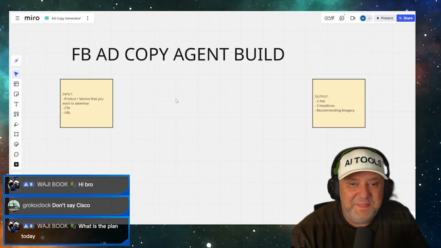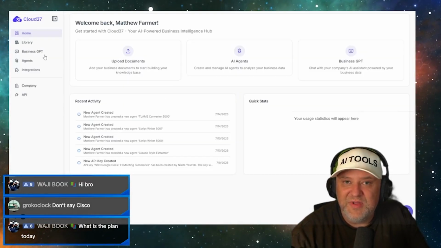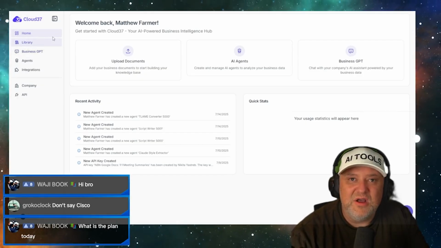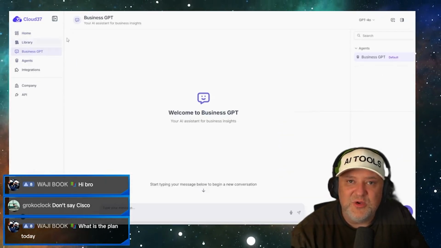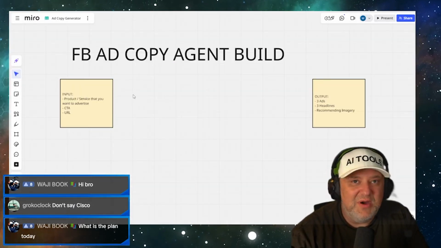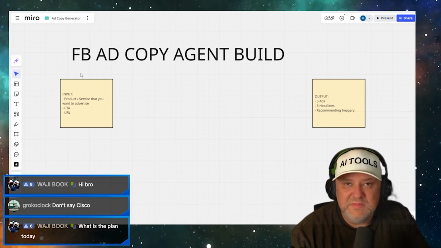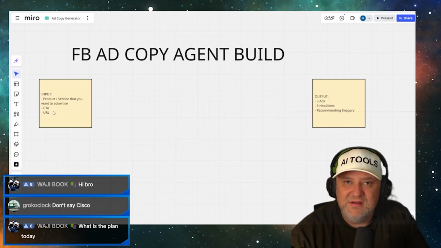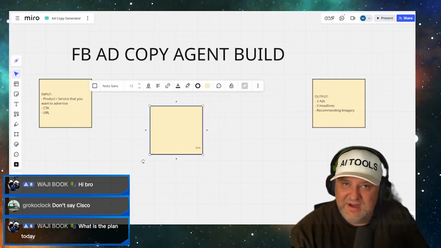The plan today is we're making an agent. We built this platform that's basically a knowledge library, but you could build agents and everything from it. It's actually pretty crazy how it works, and we'll jump into that a little bit more. But I really just have to map out what exactly it's going to look like. Let's see. So that's going to be the inputs. Let's define what the data. Okay, I don't know why it randomly created that.